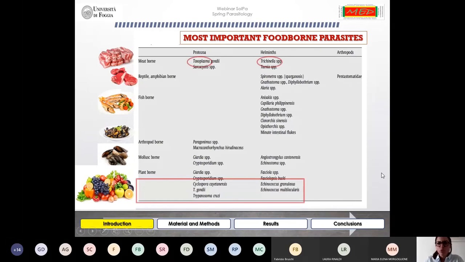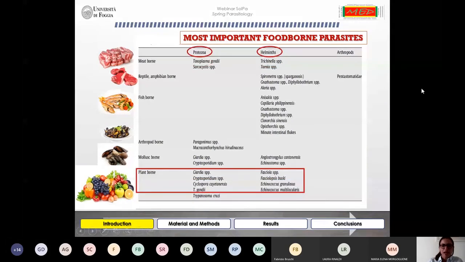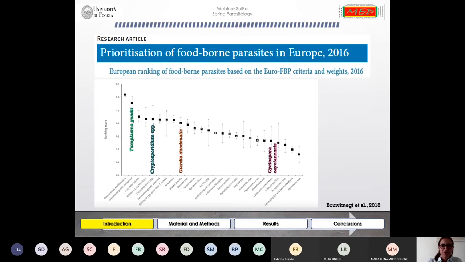The most important foodborne parasites include helminth and protozoa, among which we will focus on Giardia, Cryptosporidium, Cyclospora cayetanensis, and Toxoplasma gondii. All these protozoan parasites have been included in the European ranking of foodborne parasites. Toxoplasma gondii and Cryptosporidium occupy quite high positions, whereas Cyclospora cayetanensis is further down. However, Cyclospora is gaining attention in the European scenario because it has been responsible for several outbreaks in the United States after consumption of contaminated products including berries imported from endemic countries like Central and South America.